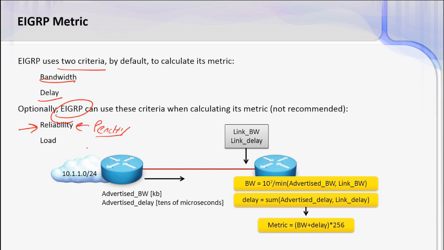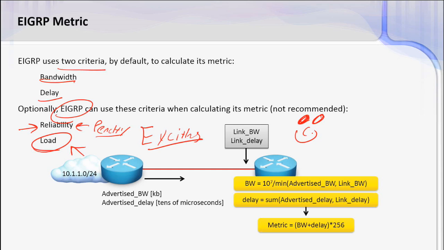Like if it goes up and down, we go, that link's not very reliable, and we'll consider that when making a path selection. Additionally, you can take a look at load. So for instance, when you look at an interface, the interface may have a load value. Well, we can consider load when we calculate the route. This sounded super exciting to me, right? Doesn't it to you? I mean, don't you want to be like a super duper network engineer and be able to configure your network to make the best decisions ever?